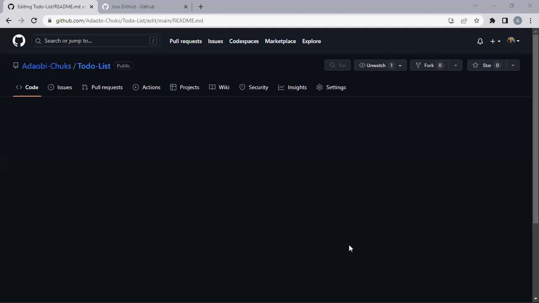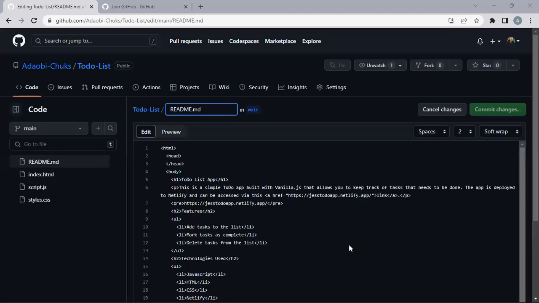Actually, there's a button to push code, but it's not advisable for you to use that once you're still starting. Because I think VS Code has an extension for that. But I'll advise you to start with your terminal first. Then once you've become accustomed to that, you can move over to GitHub. That's if you want. But you might actually enjoy it and just be using it on a daily basis.